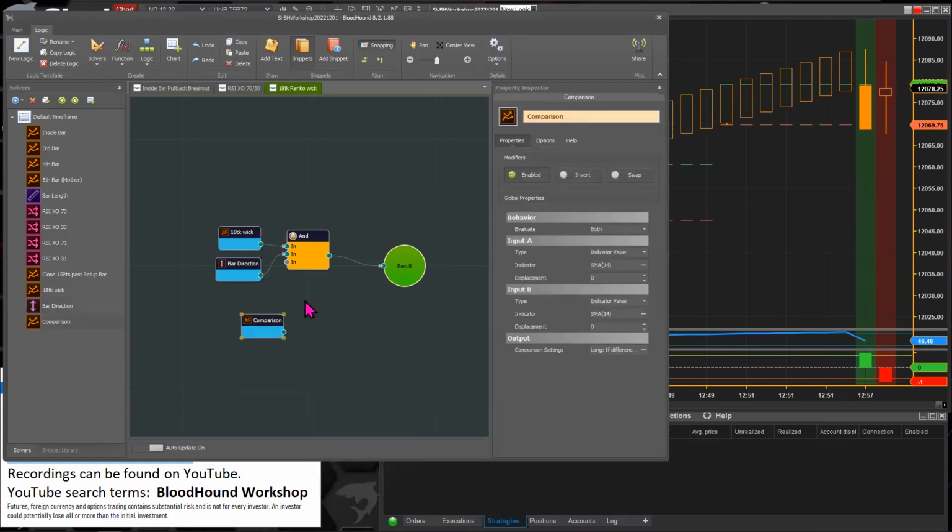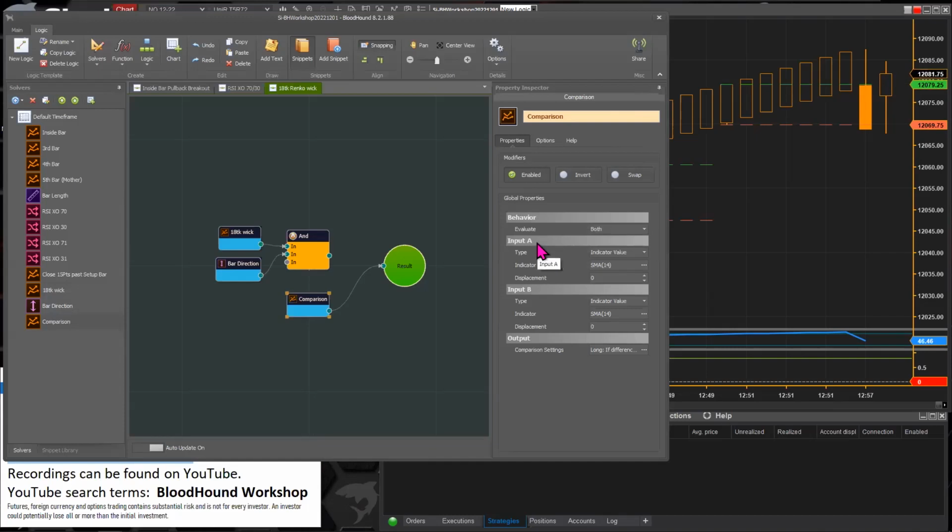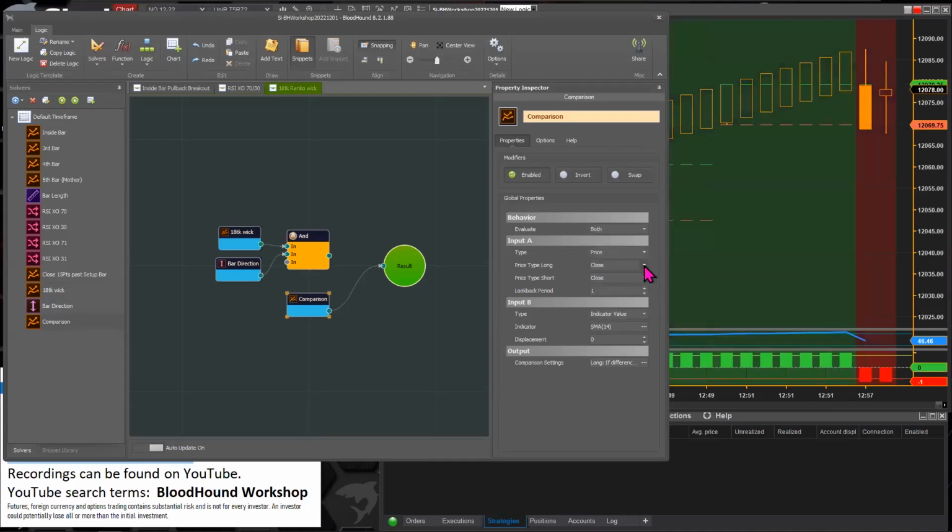All right, so let's grab another comparison solver. So the last price needs to be 18 ticks from where the bar should close. Input A is going to be the last price.